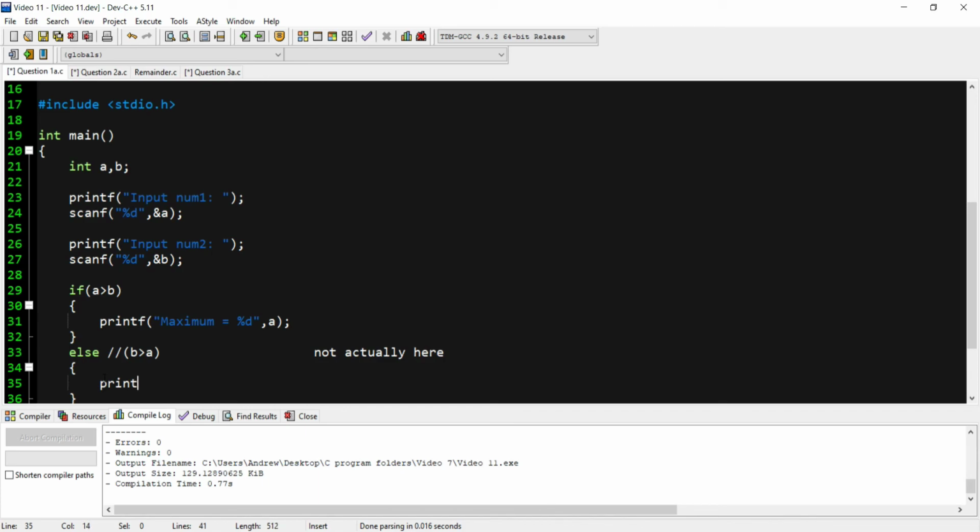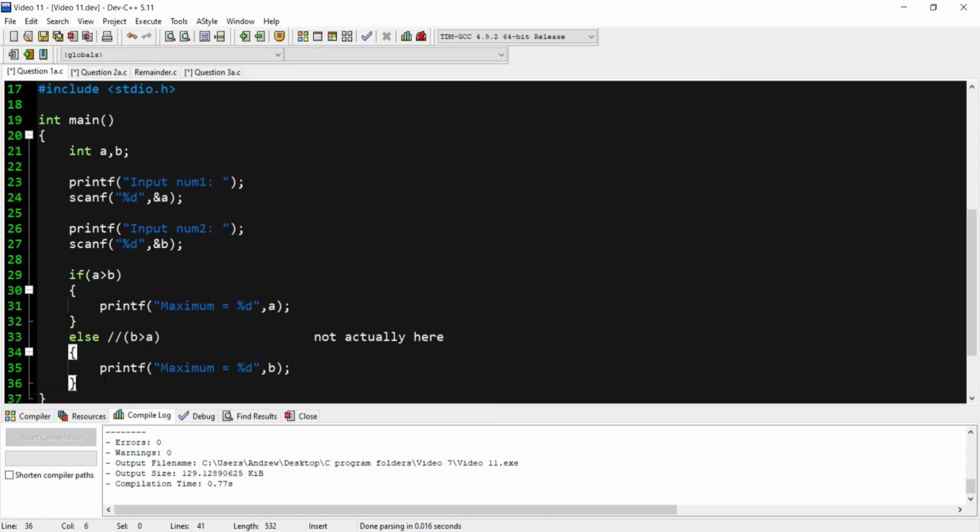We'll print out that maximum equals %d. There you go, and that's the else statement. So it's saying if A is larger than B, then it's going to print out the maximum equals the value of A. But if it's not, it's going to print out the maximum is the value of B.